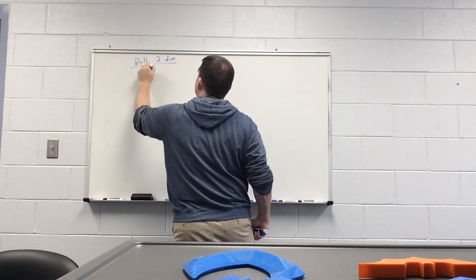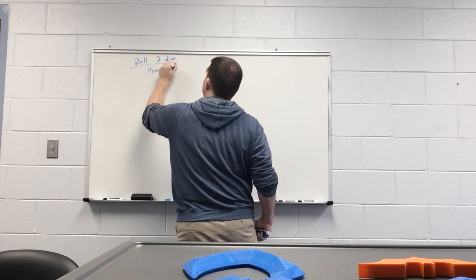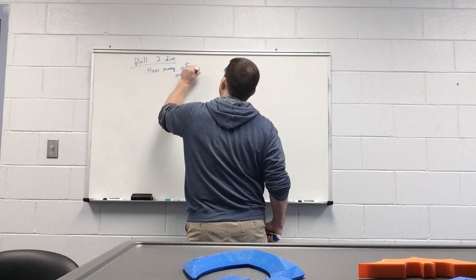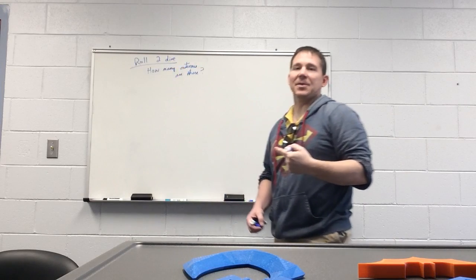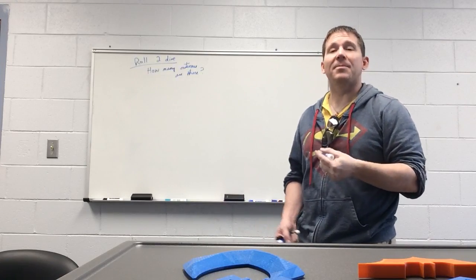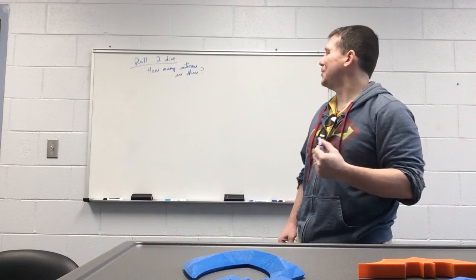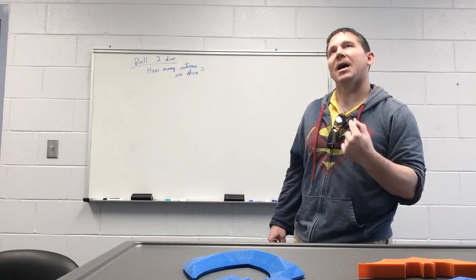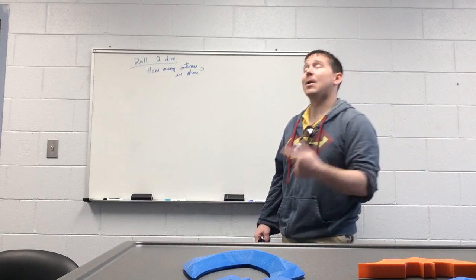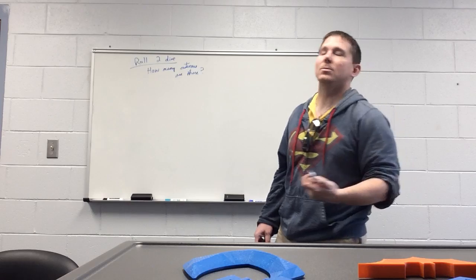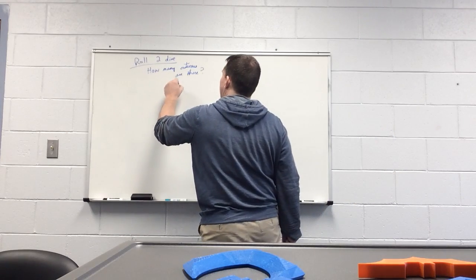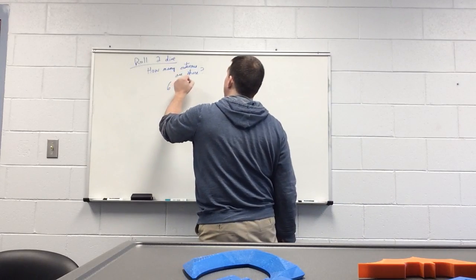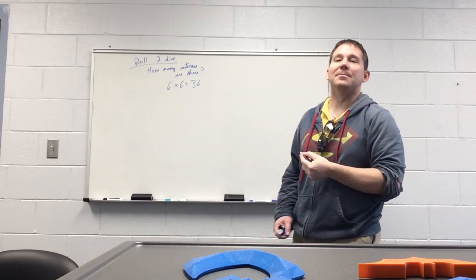Roll 2 dice. How many outcomes are there? And list out the sample space, which I'm not going to do. It's on the paper that you're going to do. This one is going to be up to you to write out. But think about it. If I'm going to roll 2 dice, that's 2 different experiments. How many outcomes do I get the first time I roll? Well, 6. How many outcomes do I get the second time I roll? 6. So if I roll 2 dice, there's 36 different outcomes.